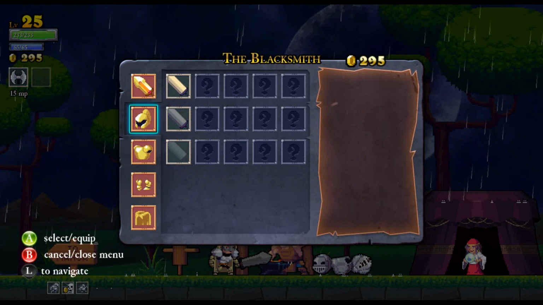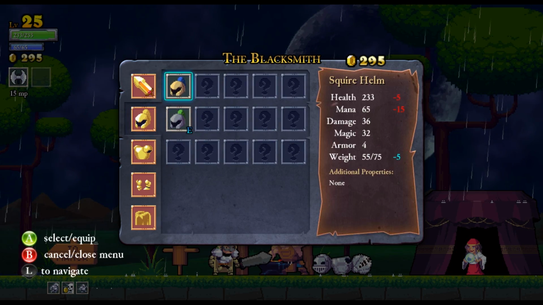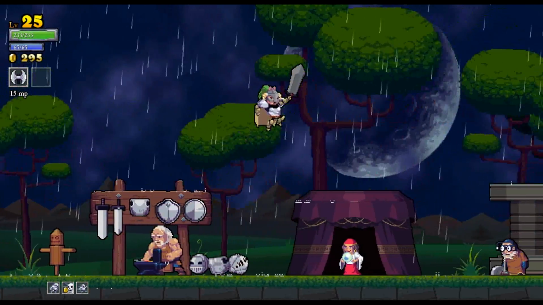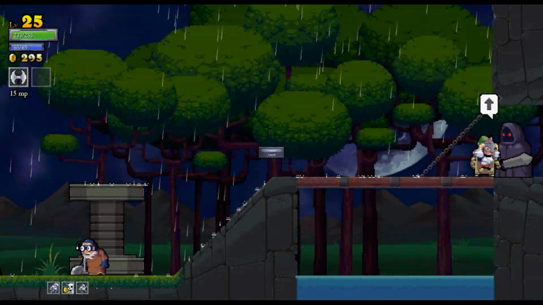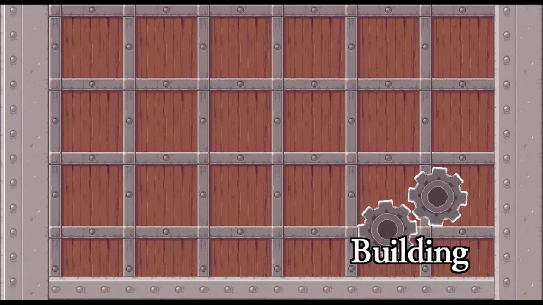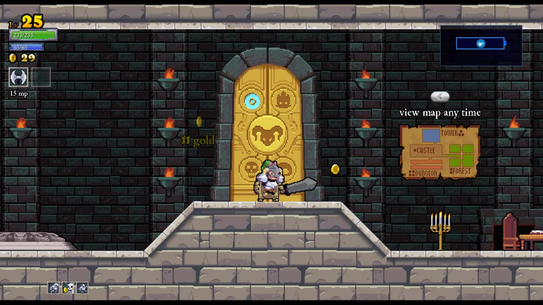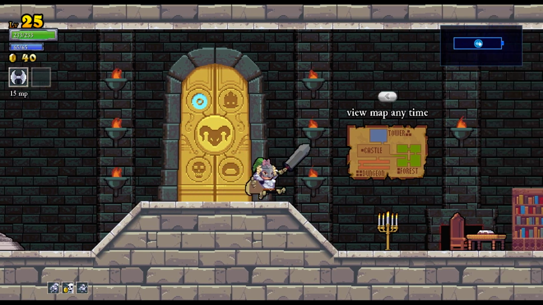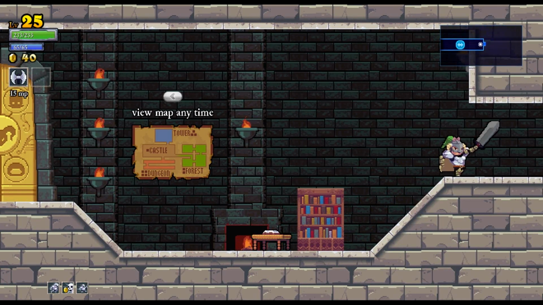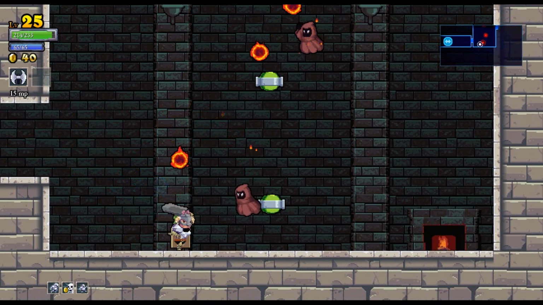So let's take a look at the Bloodsword. It adds vampirism. That's useful. Alright, interesting. Not exactly amazing or blowing my mind, but it's interesting. Easy enough. Okay, what can I do with this? It's unlocked, but I can't... I mean, yes, this is the door to the boss. It's got to be the door to the boss. Like, the final boss. Makes the most sense.